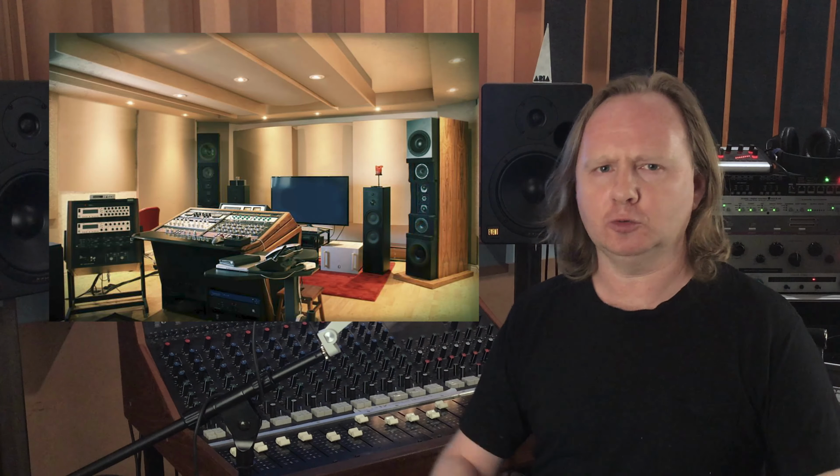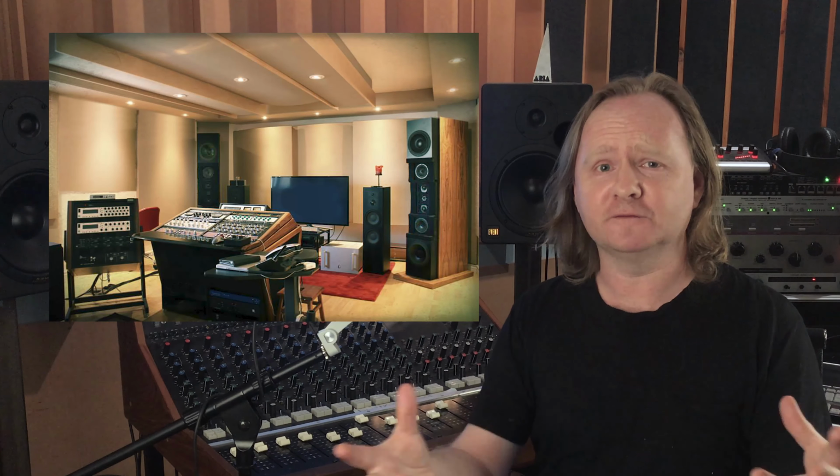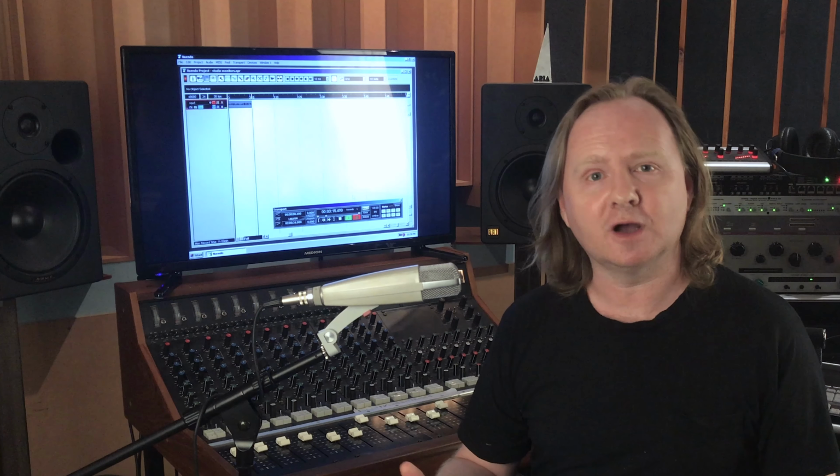Huge speakers that you really need to be at a long distance away from to hear the full sound. And of course, being big speakers, you need to have a very big controlled room to listen to that, an acoustically controlled environment. So large format speakers is obviously, being large, expensive, but more suited to larger listening environments. It's an expensive luxury for most musicians and songwriters and really high quality mix engineers.